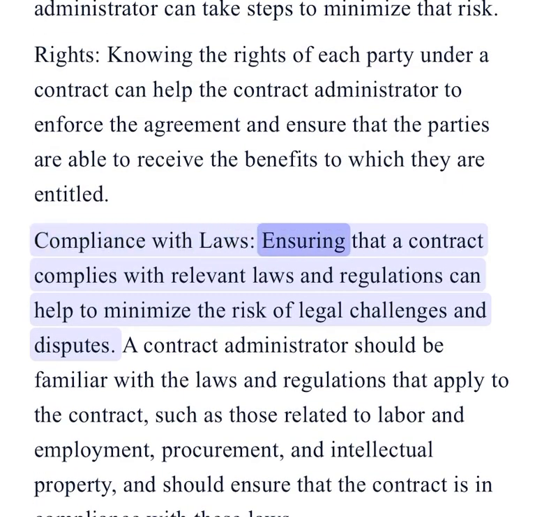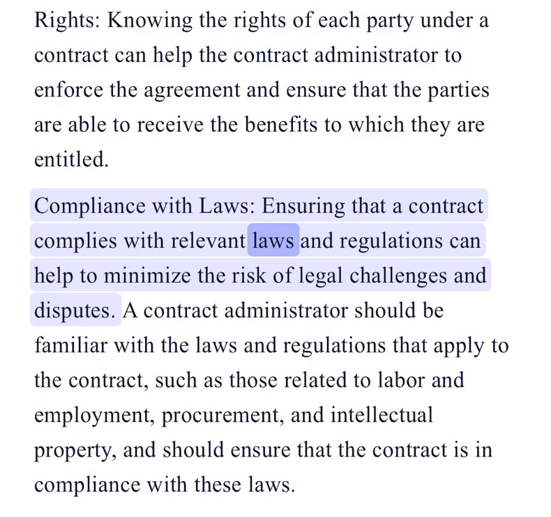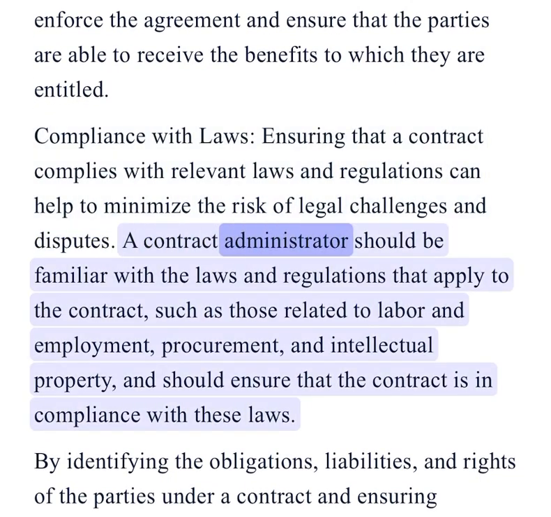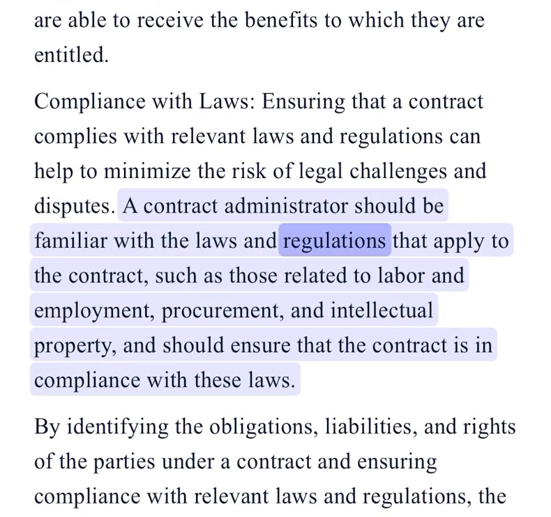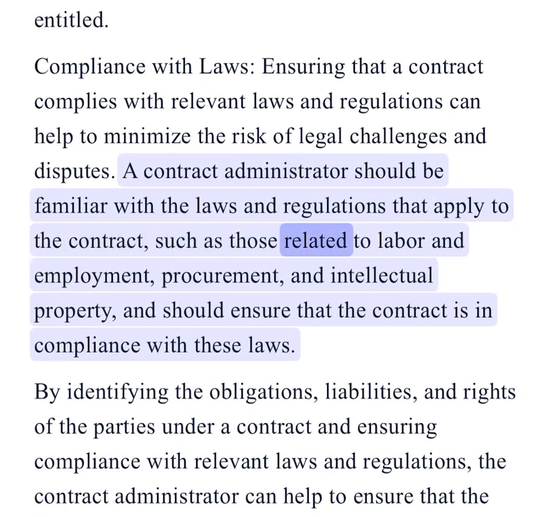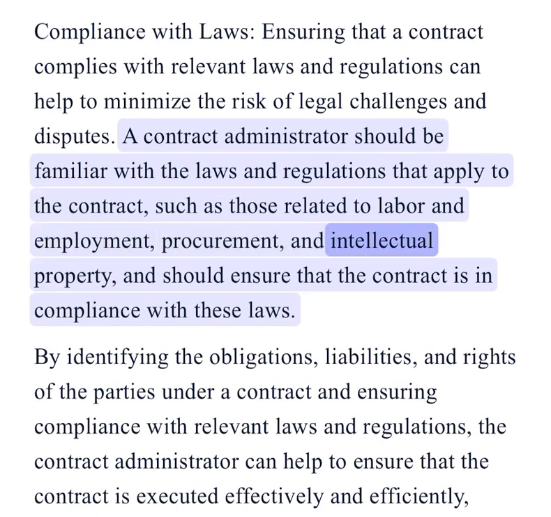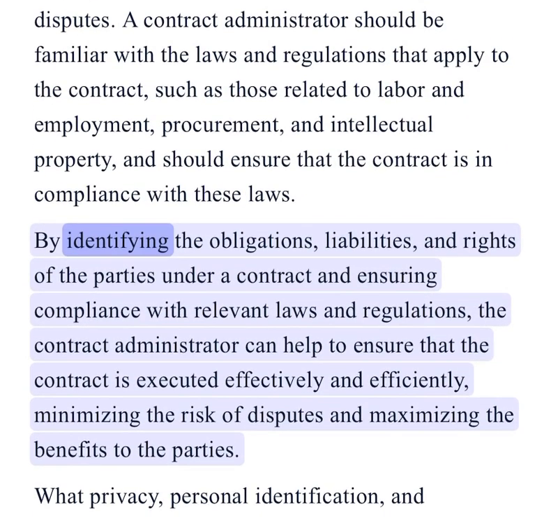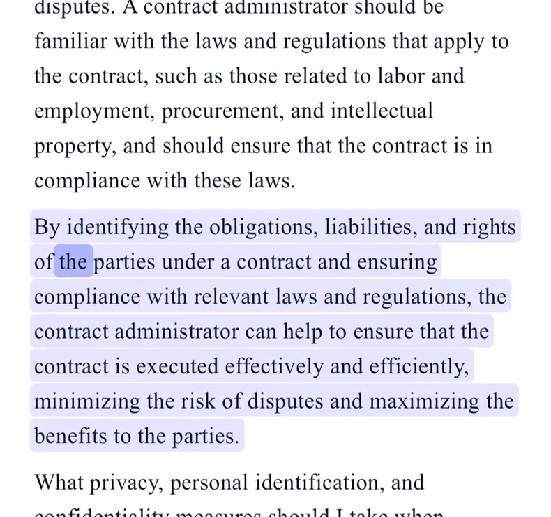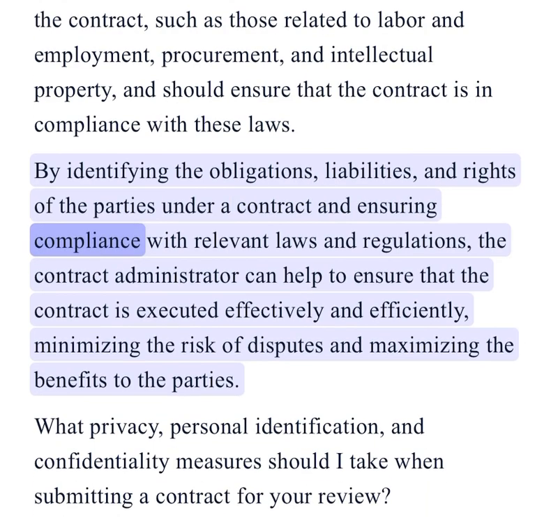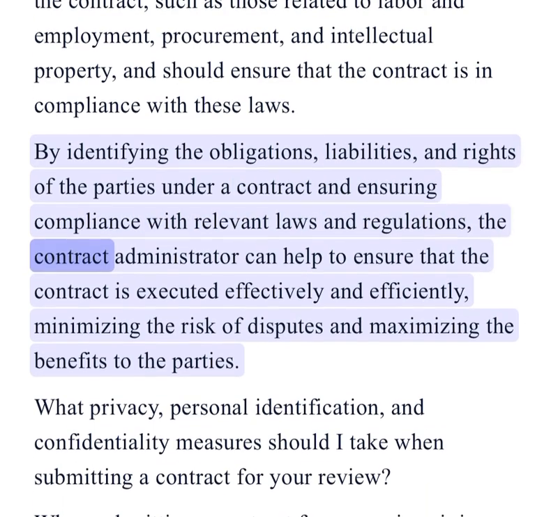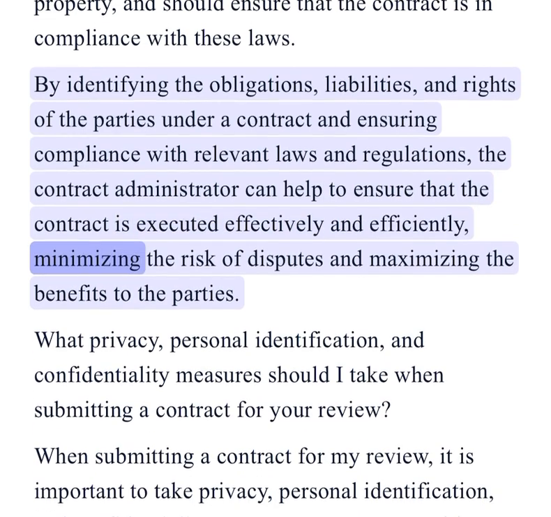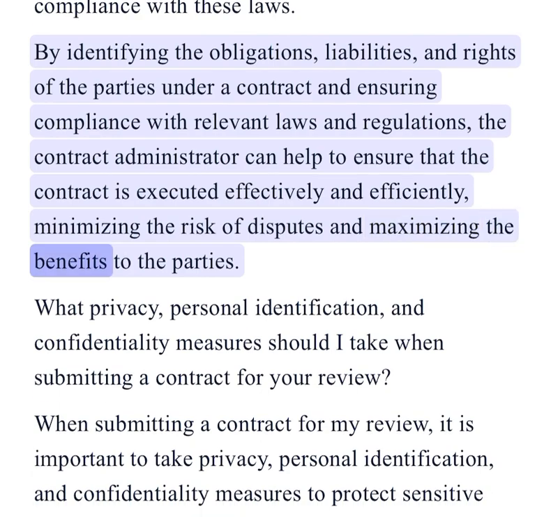Compliance with laws. Ensuring that a contract complies with relevant laws and regulations can help to minimize the risk of legal challenges and disputes. A contract administrator should be familiar with the laws and regulations that apply to the contract, such as those related to labor and employment, procurement, and intellectual property, and should ensure that the contract is in compliance with these laws. By identifying the obligations, liabilities, and rights of the parties under a contract and ensuring compliance with relevant laws and regulations, the contract administrator can help to ensure that the contract is executed effectively and efficiently, minimizing the risk of disputes and maximizing the benefits to the parties.